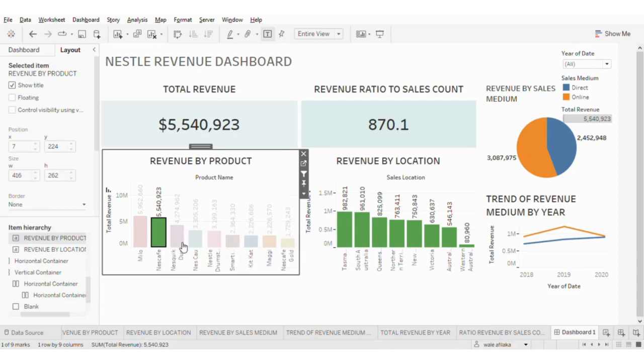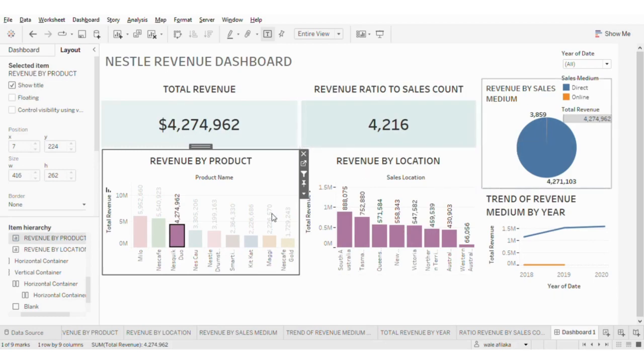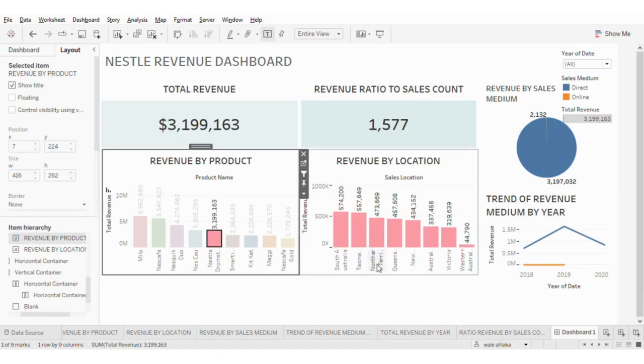And Nescafe, as you can see, is doing a lot of online business, almost 60% online. So why is Milo not mirroring what its closest competitor within the business is doing? That means there could be some revenues they are losing, and all the way down to the other products. Nesquik almost doesn't have an online presence. Nescau, same situation, very little. All these other flagship products need to be explored on online platforms to see how much more can be gained through them.